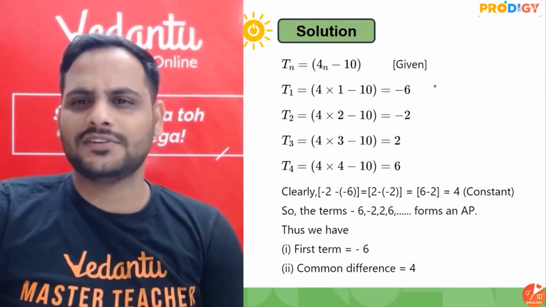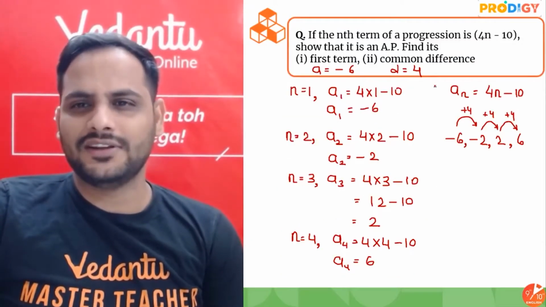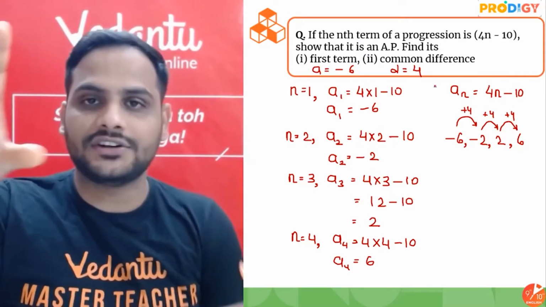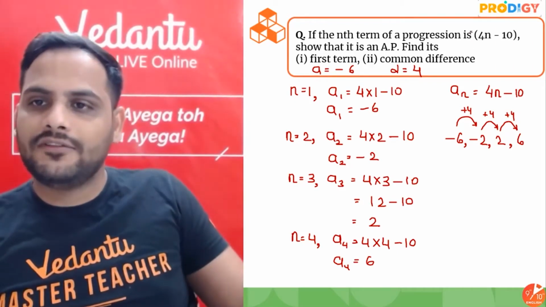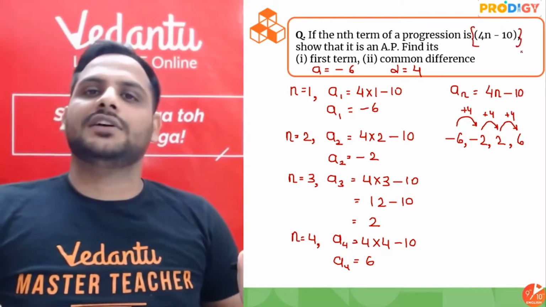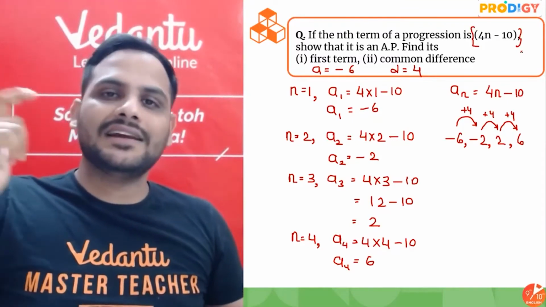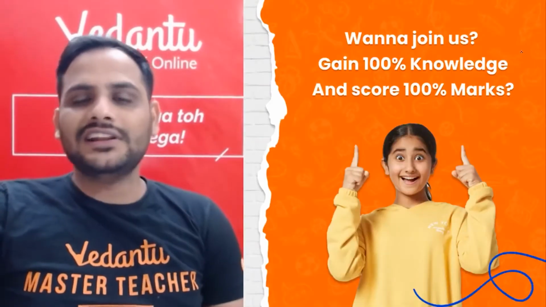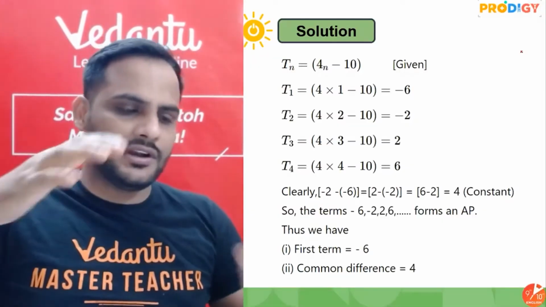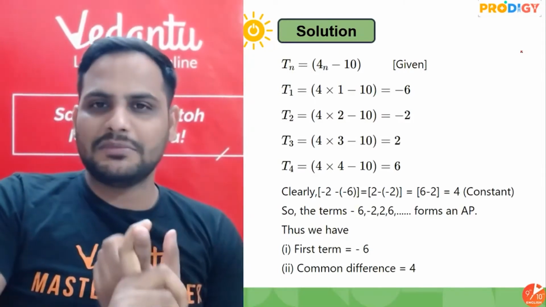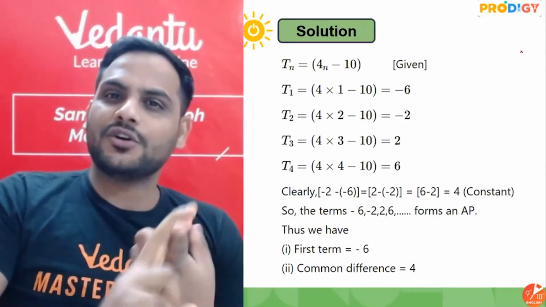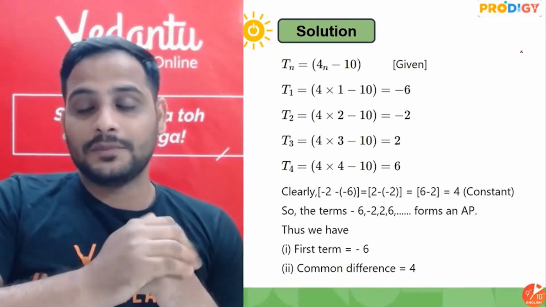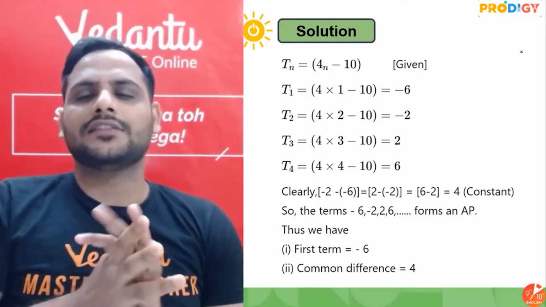Alright guys, easy question, what else? The nth term is given, put n equal to 1, 2, 3, 4, you'll get your AP. So these kinds of questions are very easy if we know the nth term. Guys, please remember, if we know the nth term in any question, the question becomes very easy because we can clearly get the arithmetic progression. Alright, so till now, the most important things which are coming to us are the first term and the common difference. This first term and the common difference will form the basis of our arithmetic progression. This will tell us many things about our arithmetic progression.